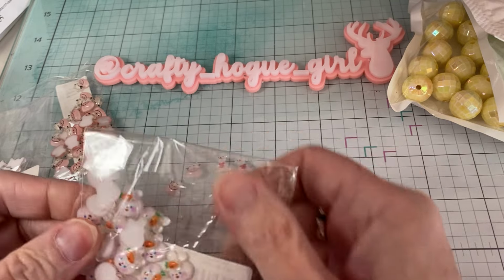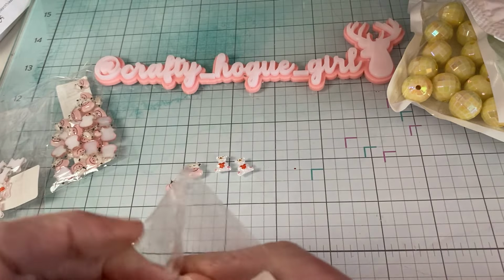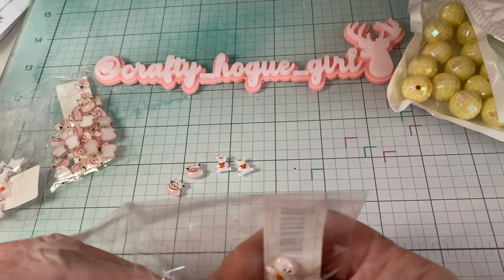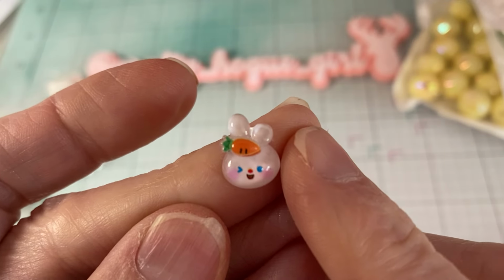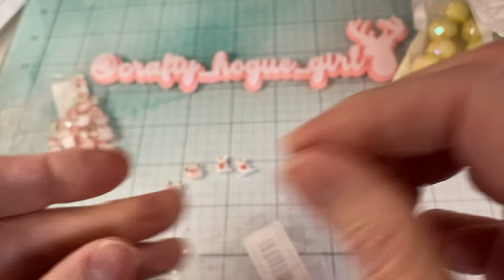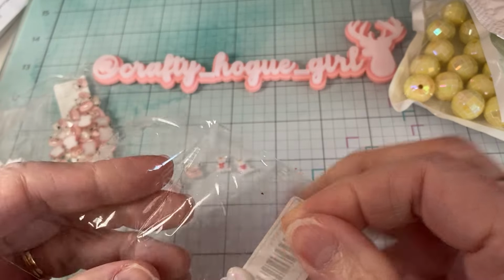And here's some more little rabbits. I had Easter on my mind and spring crafting. He has a carrot in his head. Can you see that? Isn't he cute? So you get, I would say, at least 20 of those.